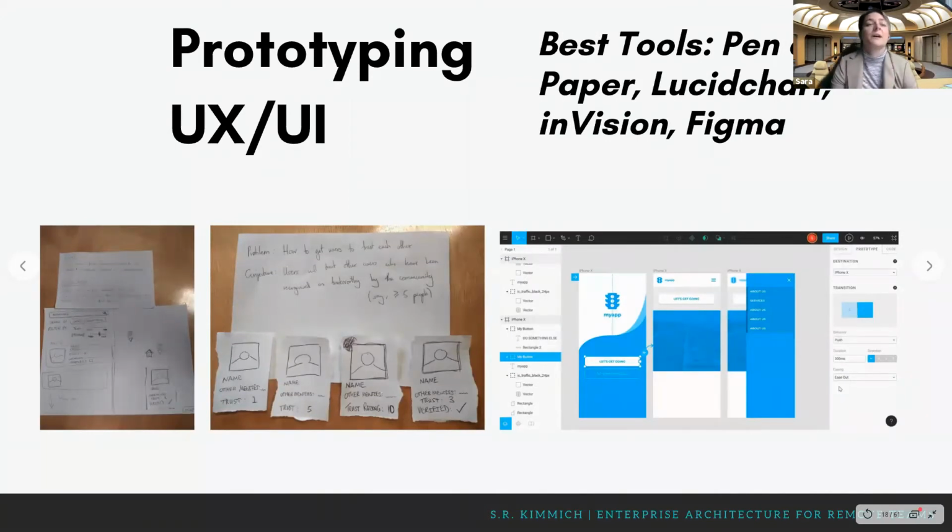In the prototyping workshops that I usually give, I tend to start people out with pen and paper and doing UX UI design, mostly because pen and paper, I always like to argue, is the most free and open source software you're ever going to use. It's always available. Everyone knows how to use it. And it's a way where you can get initial designs in front of your customer and ask them questions about the way that it looks and feels. Transitioning to fully remote, you're going to want to use things like Lucidchart, InVision, Figma, whatever works well for your system, as long as you can dynamically change it in front of your customer.